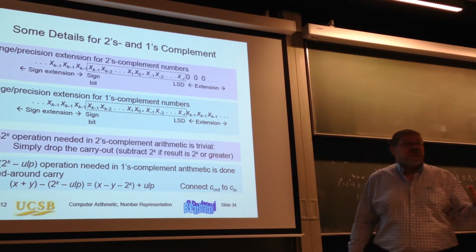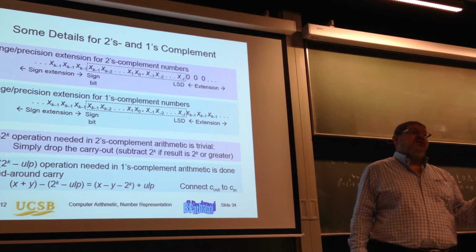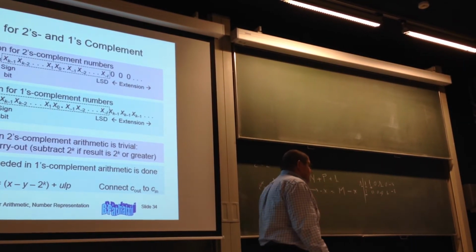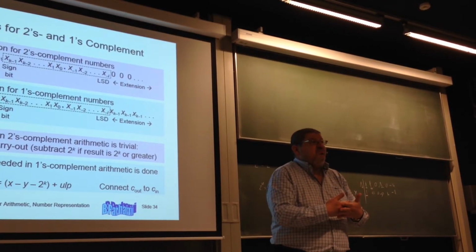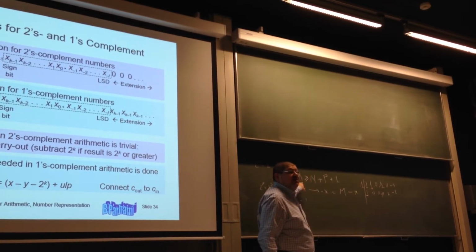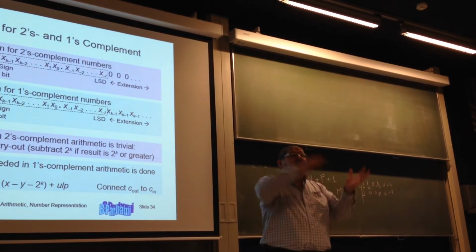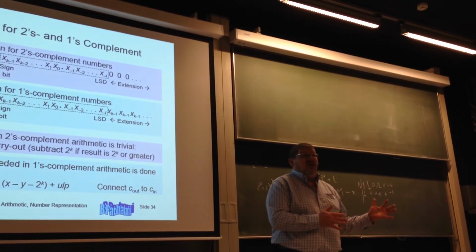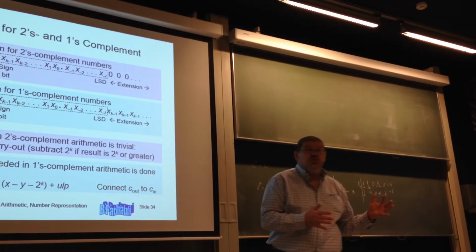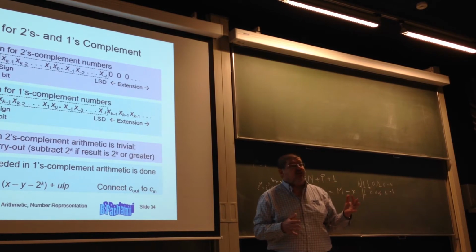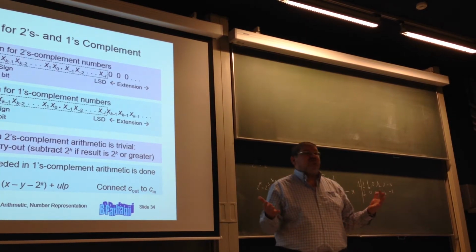Now, apart from the sign extension, when you do complement calculation, you have an extra ingredient. Doesn't matter what your result is, it always has to be modulo m. If I process two numbers, the result cannot be larger than my m. It doesn't make sense. This is my system. Whatever is going out, it should be brought back modulo m. Now, modulo m calculation in general is difficult. However, if you do arithmetic in 2's complement, then modulo 2 to the power k is trivial. Why is that? Because you just drop the carry out.